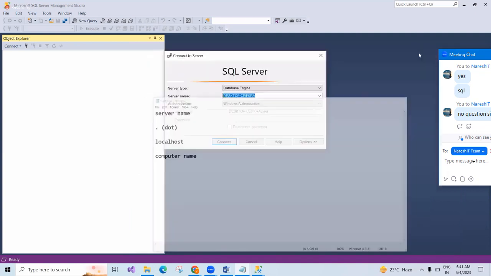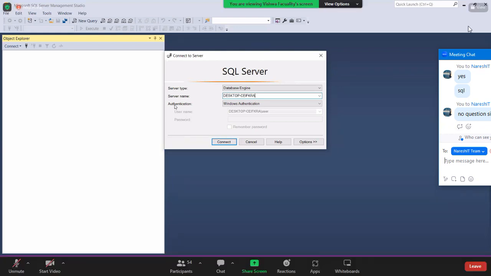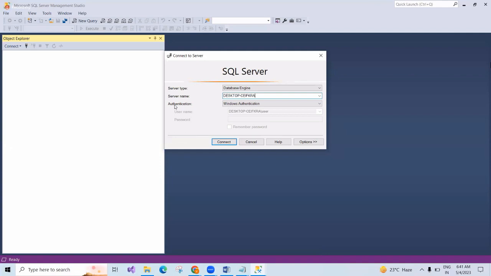Correct. So see, you can give anything. Now we have authentication. What is authentication? For example, we definitely need to enter our valid credentials of user ID and password or something to enter into our database. Otherwise, if you have not maintained your passwords well, any hacker can hack your database. That's the reason we need to go with authentication.